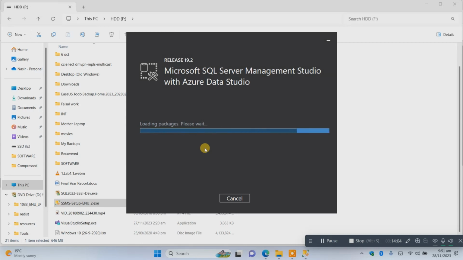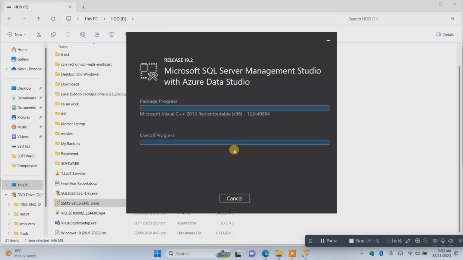Once it installs, I will come back. If anything happens in between, I will let you know. These steps are really important to get us going, so bear with me. So it's still installing.